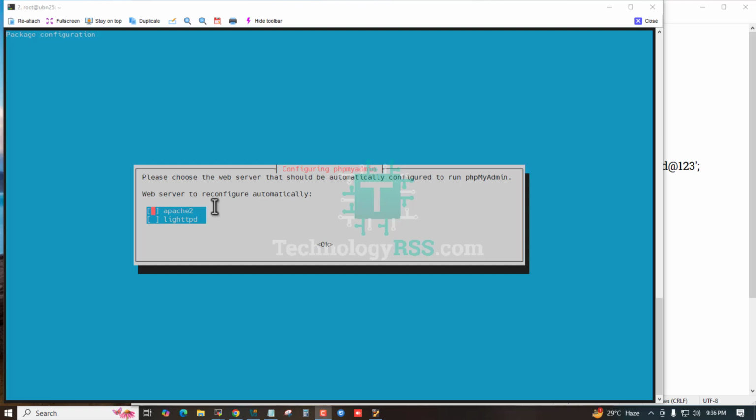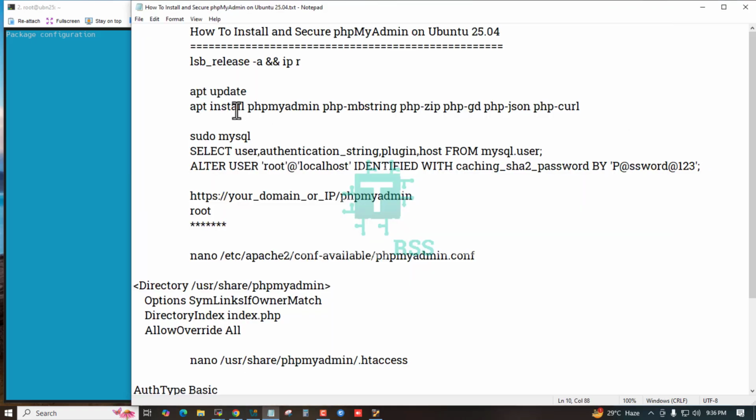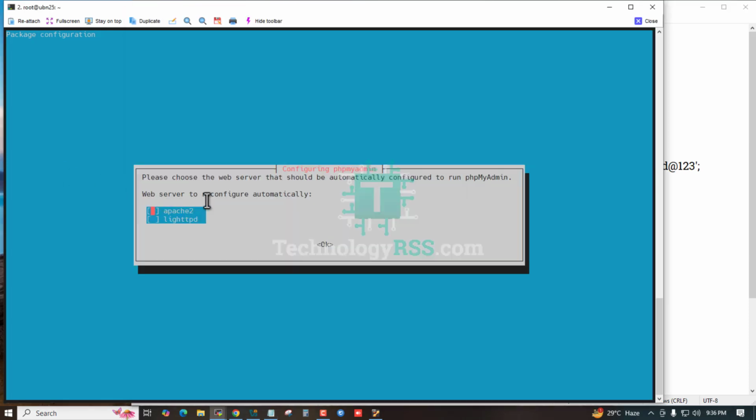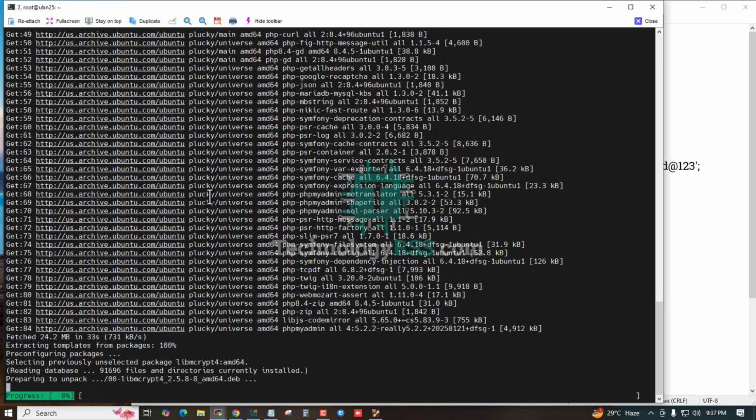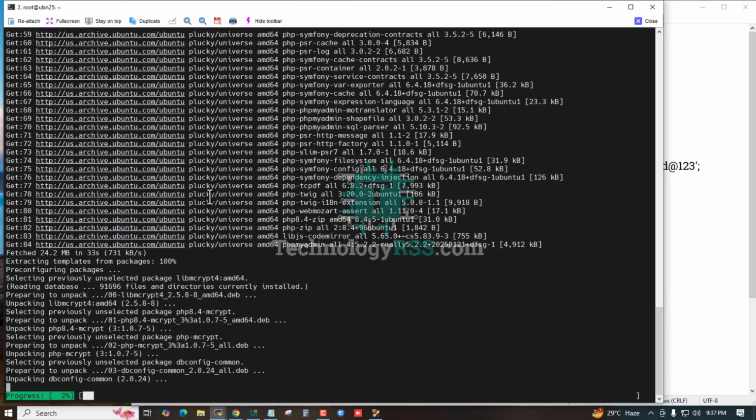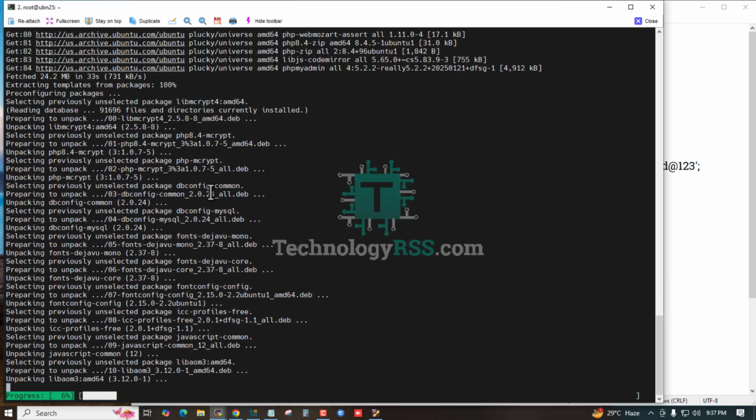If your server already has Apache installed, then select the web server to reconfigure automatically, or it should be installed when running this command. Now press spacebar, then select Apache 2 and hit enter to reconfigure the Apache web server.